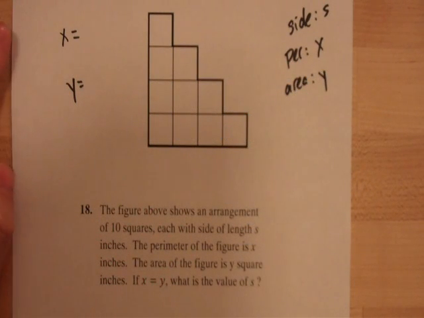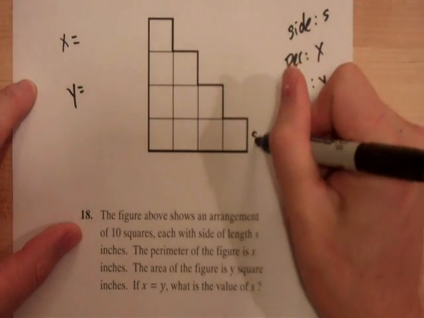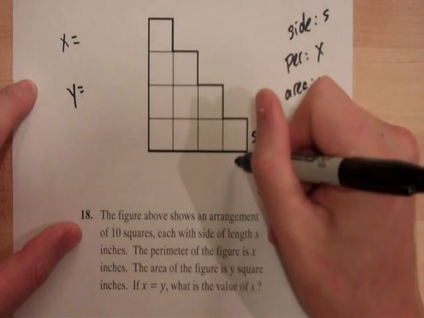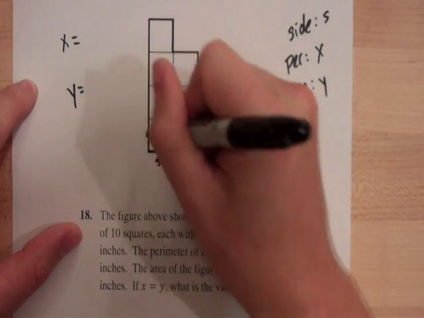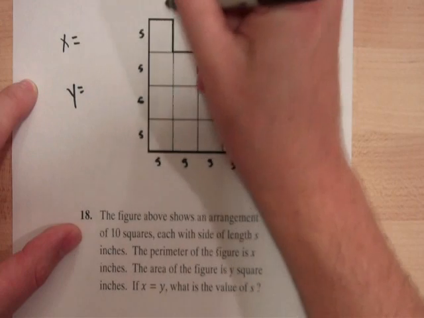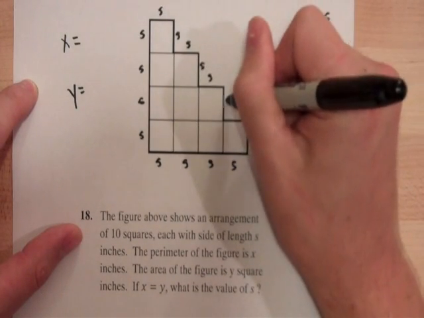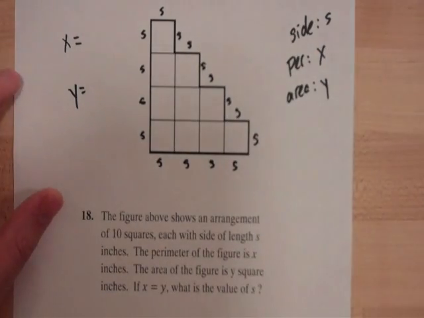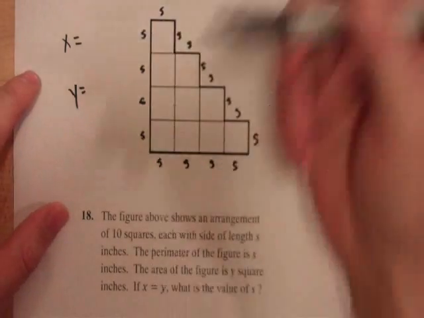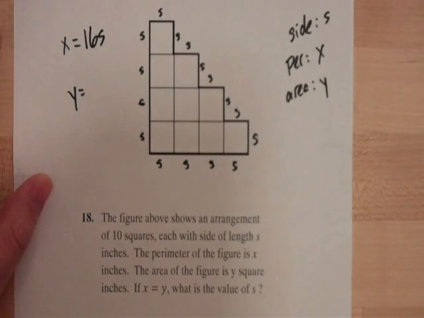So, the first thing I'm going to say is, okay, if the perimeter is x, and I know that the side of each one of these squares is s, I could set something up. If I keep going around here, I know that all these sides are s, and guess what? I have a new way of expressing the perimeter of this shape. And there's one, two, three, four, five, six, seven, eight, blah, blah, blah, blah, 16 sides, right? So, I know that the perimeter of this thing is also 16s. Voila, an equation.